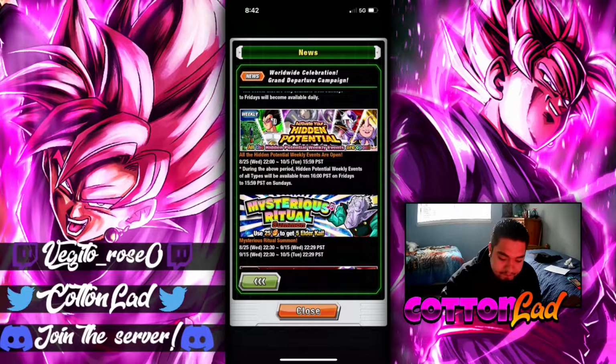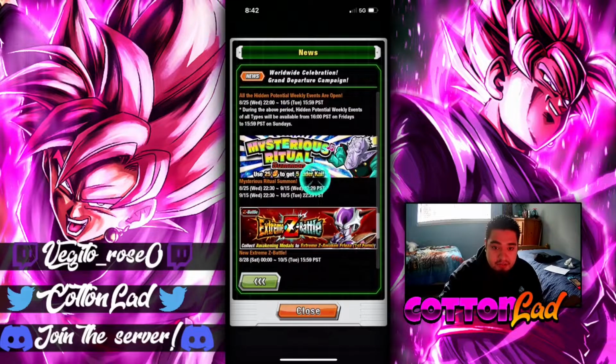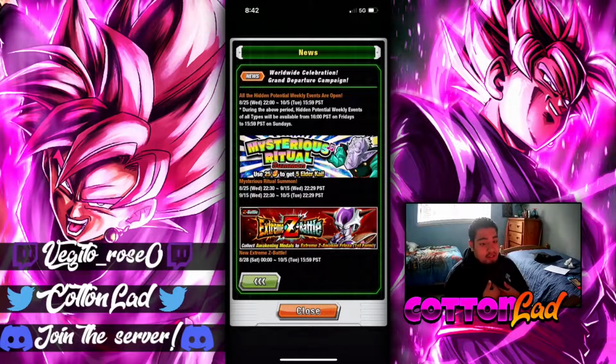So there is that. Mysterious Ritual Kai banner, again, there's going to be a top legendary summon banner, as we already know. I personally want to see Dirty Fireworks Vegeta. You know, Legends did him homage with the way that they made the Ultra unit, so I really want to see Dokkan just go full out, just go all out, and make that Vegeta an absolute beast.